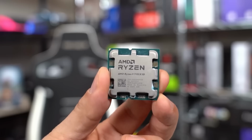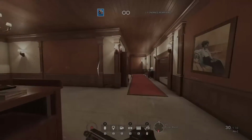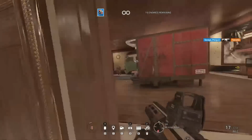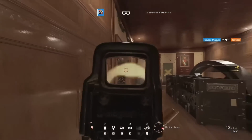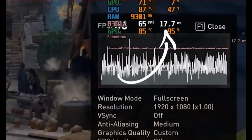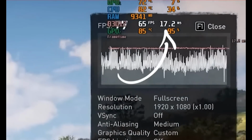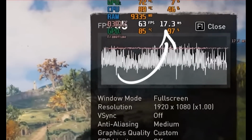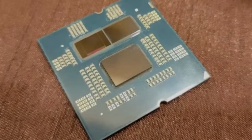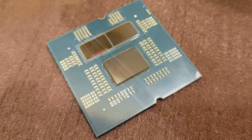The way things work at the time of making this video is that in games where there's a major cache miss, the 1% and 0.1% lows drop massively on the 7950X 3D. So basically you'll see either a stutter or a temporary drop in frame rate to unplayable levels. This happens because there's no hardware scheduler on the 7950X 3D like there is on the 12th and 13th gens from Intel, so Windows has to do the scheduling of the threads, and we all know how terrible anything that Microsoft tries to do is.